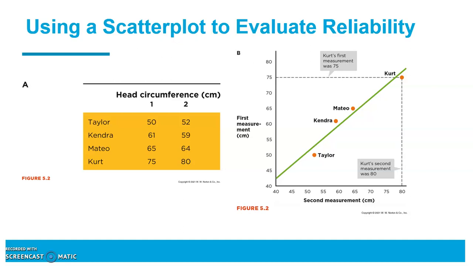So here is some fictitious data on 4 people, and their head circumference was measured by 2 different raters, and you can see that it's a little bit different. Now, I might be concerned about this because head circumference should probably be more reliable than this, but you can see that it's pretty close, at least. They're not way off. Okay, so whatever you're using to measure head circumference, and whoever the researchers are that are doing it, there seems to be pretty good reliability, or at least the closer they are to being on the line, the better your reliability. Okay.